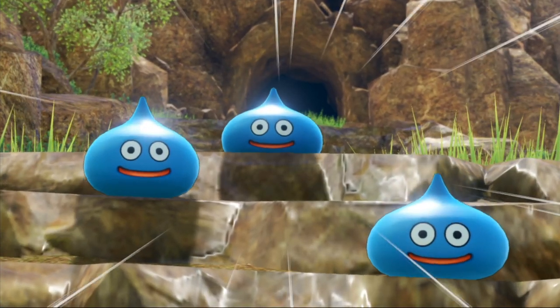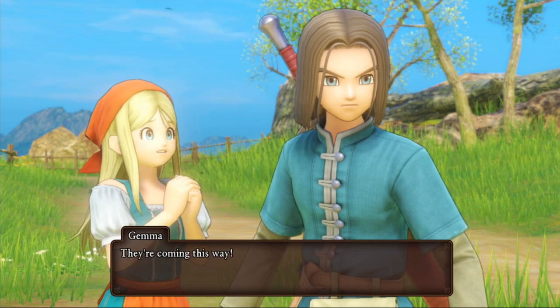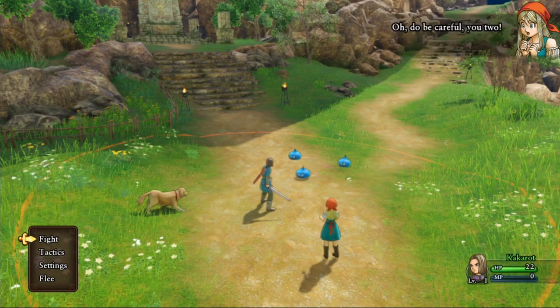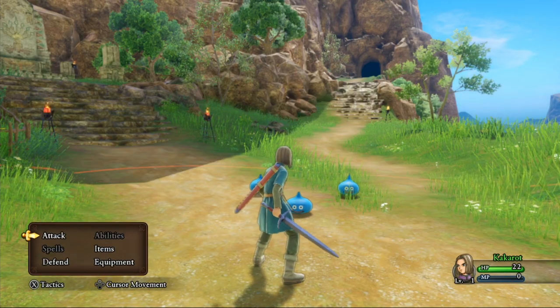Slimes! I assume I'm about to actually fight. Monsters! They're coming this way. I gotta remember to get super cockney when I do her voice. I think that'll be more fun. Ooh, it's cold in here. Oh, a group of slimes draw near. Hey, we're into some battle right away. I love it. Watch out. Oh, fight, tactics, settings, flee. Hell yeah, I'm gonna fight. They're little slimes. All right, attack.